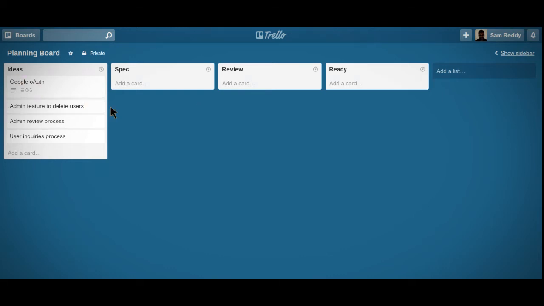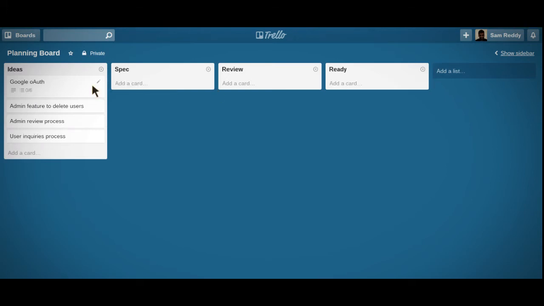The ones we use are Ideas, Specs, where you write out the specifications, Review, where your entire team, including the engineers and the development team, would sit down and go over whether you're missing any aspects of this, whether it'd be hard to implement, and whether this is a high enough priority to move forward with. Then once the team has okayed whatever's in the Review list, you'd move it on over to Ready. The Ready list is essentially where that specific feature or aspect of the application is ready to be coded and put into implementation, tested, quality controlled, and then eventually go out to the live web application.